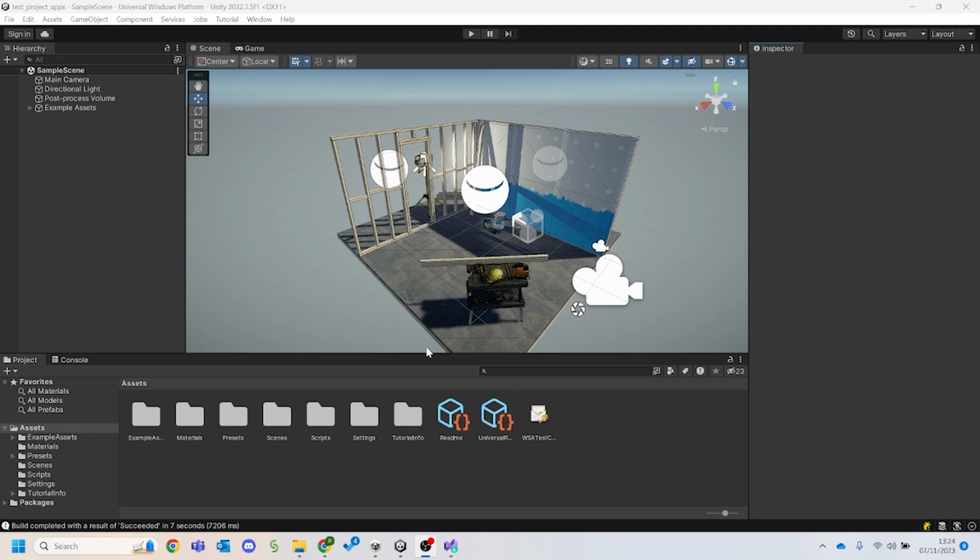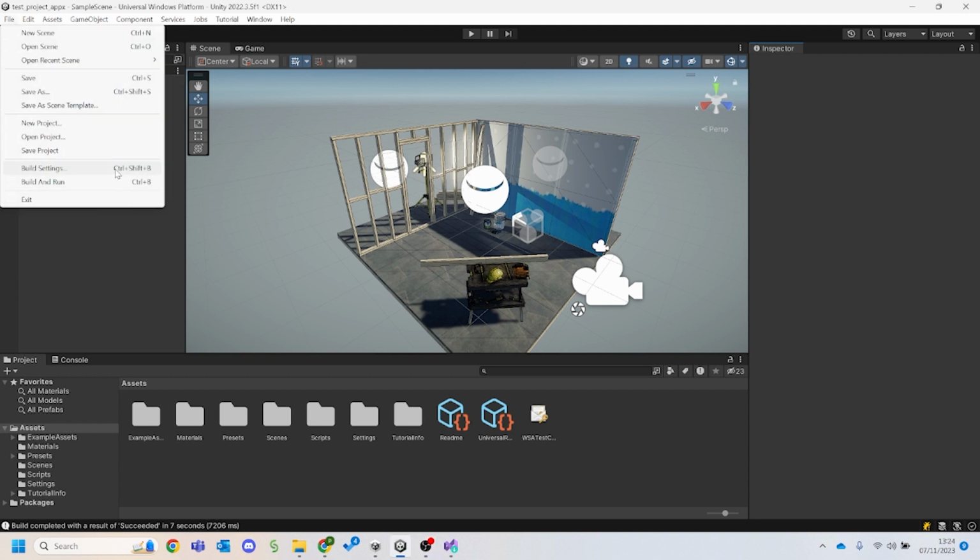So the first thing we're going to do, we've got a little sample project here. We don't really care what's in the project. Obviously, if you were doing it yourself, you'd want to check that it all runs fine, that there's no errors and the performance isn't too bad. But we've just used this little sample project so that we've got something to show on the other end once we've built the project.